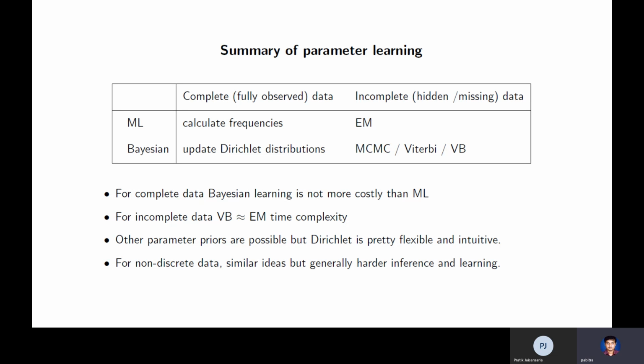Whereas if you take the Bayesian approach, that means if you introduce a prior on the conditional probability tables, most often used when there is a continuous distribution, then you can do it using a Dirichlet model or Bayesian Dirichlet model. If you have a hidden variable with discrete values, that is, it is not completely observed, you use expectation maximization for the maximum likelihood to estimate. And if you want to still go Bayesian, you have to use approximate methods like MCMC or variational Bayes.